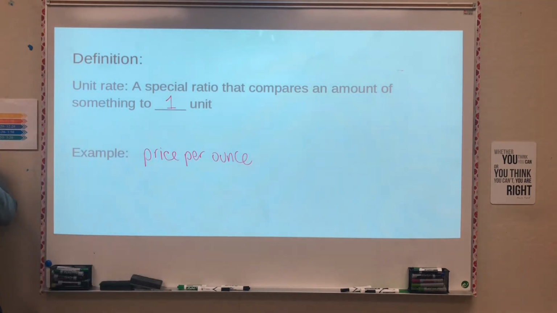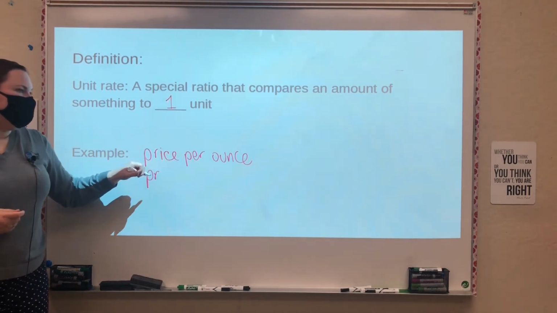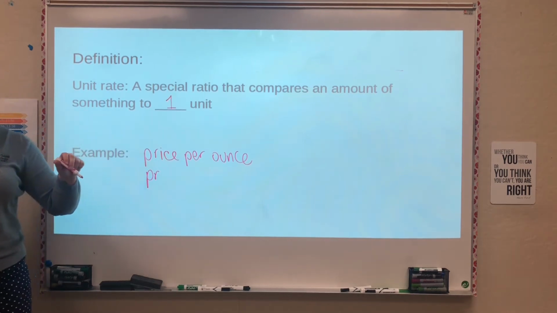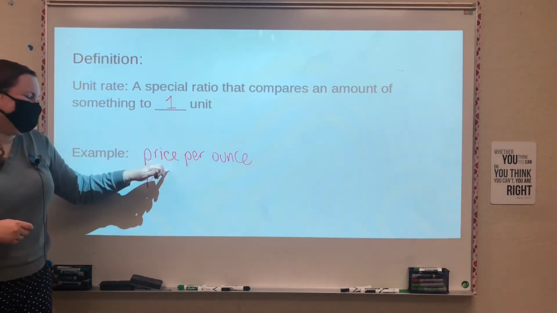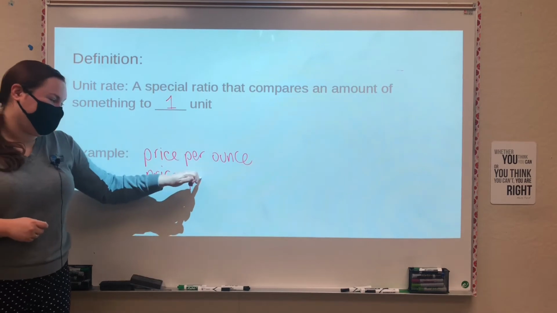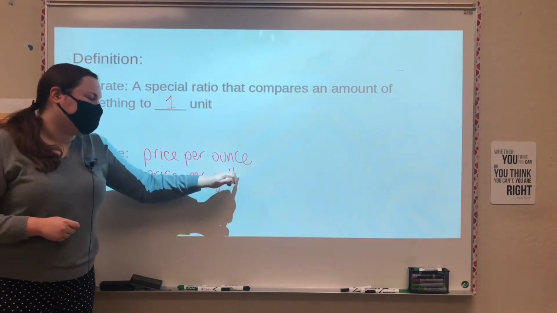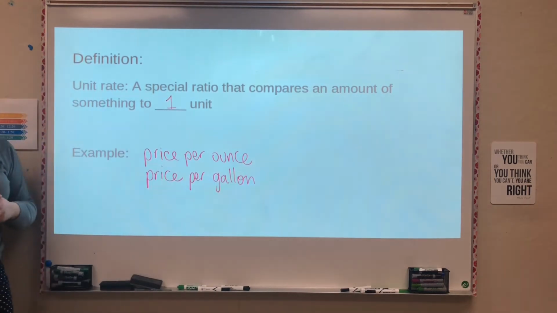I'm going to give another example. When you go to fill up your tank for gas, the signs always say, per gallon for premium, $2.77 right now, something like that. You're giving me the exact cost, but it's the price per gallon that's posted. Can you think of some other examples of unit rate?